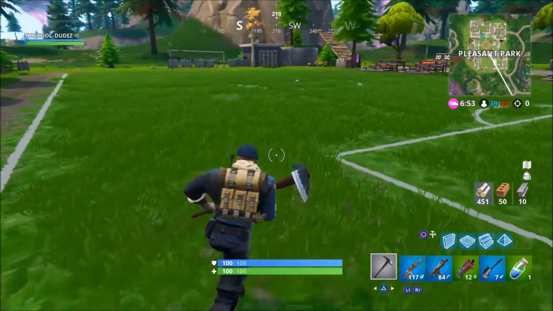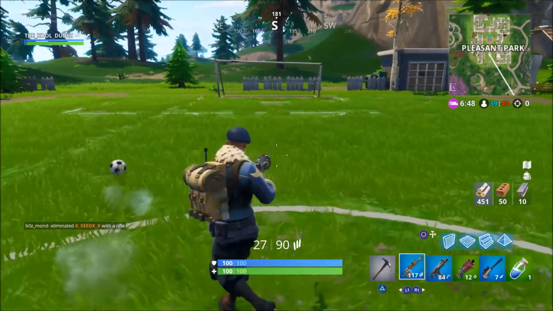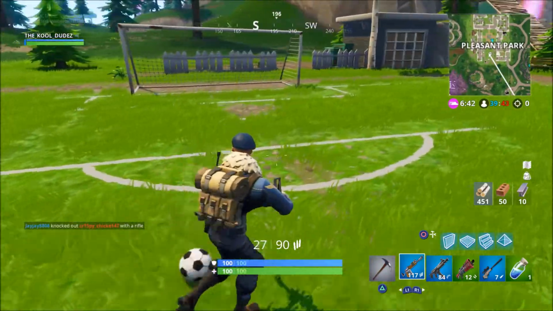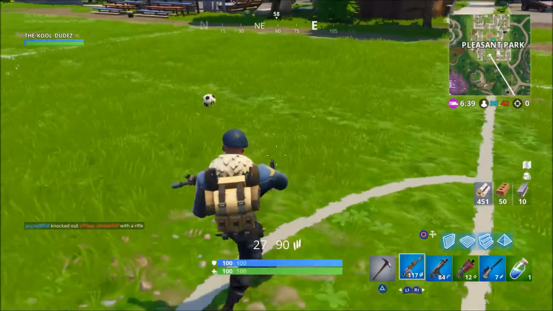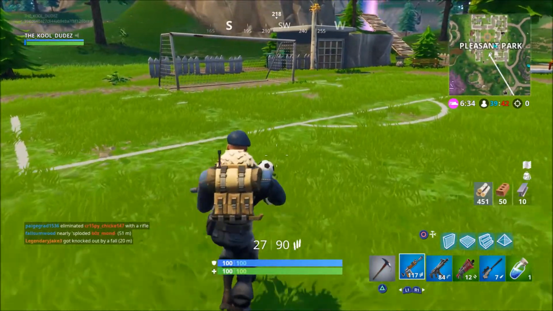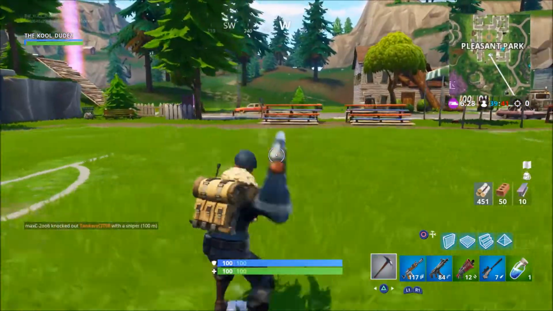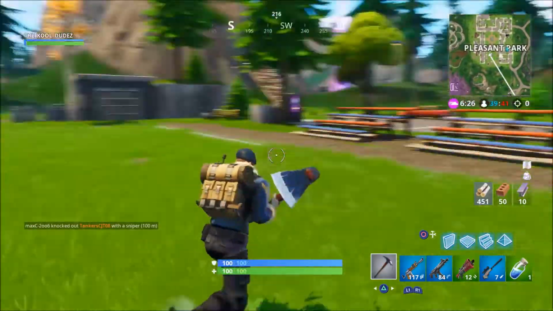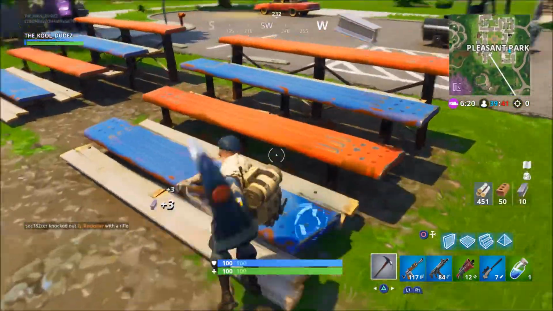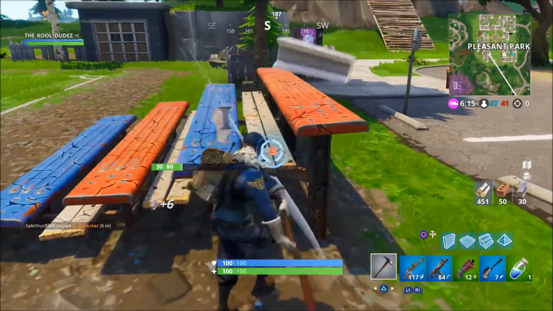Can I get a goal or something? Wait, oh, we're playing soccer already. It's kind of hard. Where's the ball? No, it went backwards. And I have to run this, I guess. Boom! Yeah, go! Scored it. 1-0. Let's destroy the... Can't destroy the scoreboard? Okay. I think they did it on purpose.